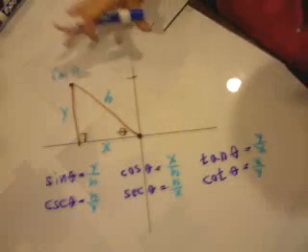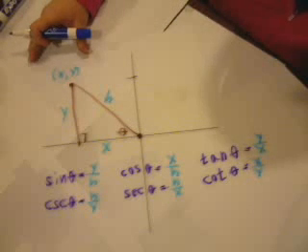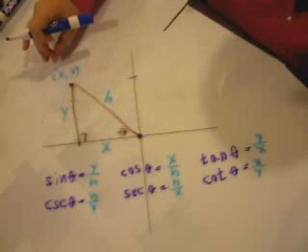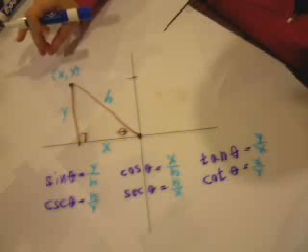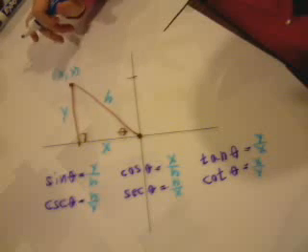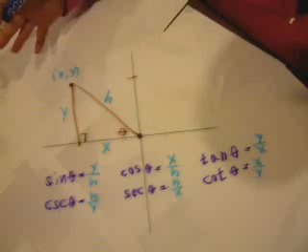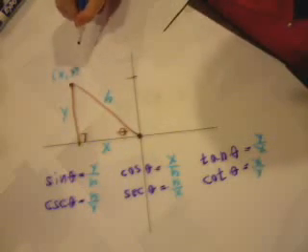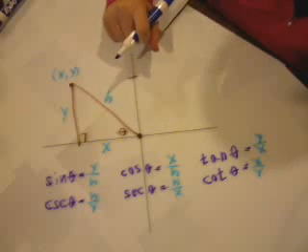And so what this does is it lays down a foundation of, if I have a point within the coordinate plane, I can build my right triangle from the x-axis up to that point, and then from there I can find my 6 trigonometric values simply by applying x and y and the hypotenuse in question, and I can find the 6 trigonometric functions of any point on the coordinate plane. It doesn't matter what it is. We should be able to follow these same rules and make that happen.